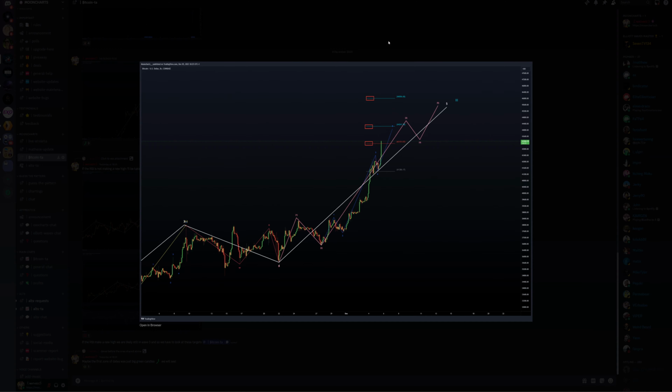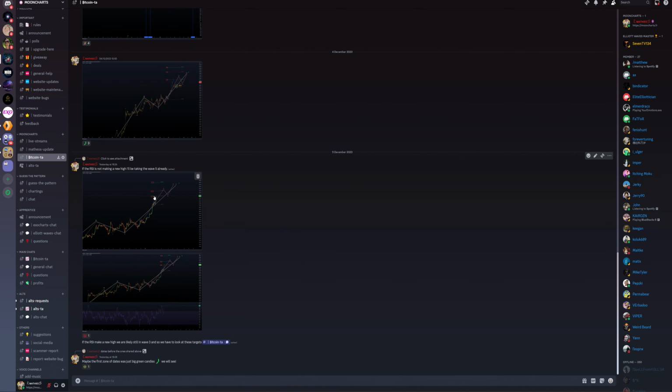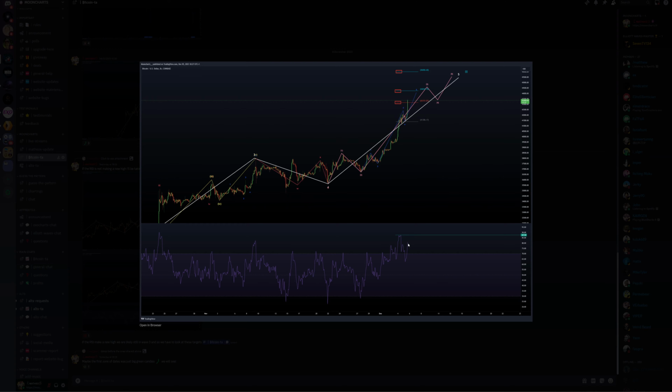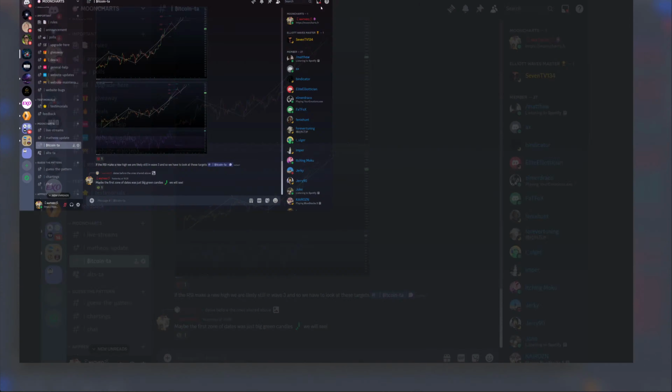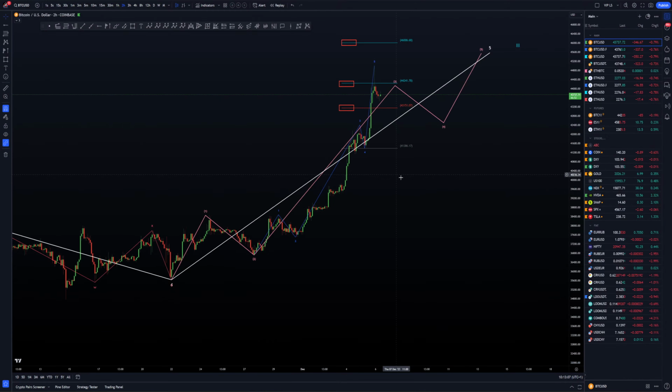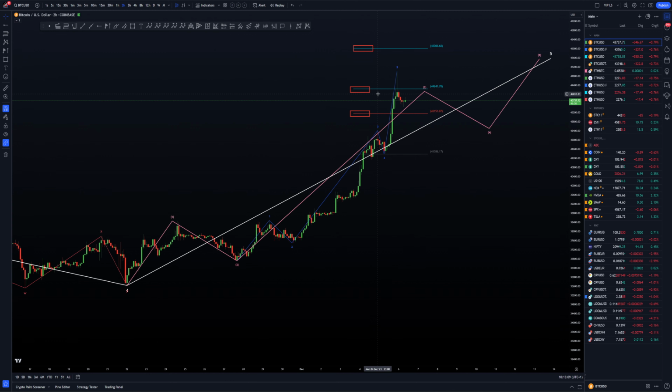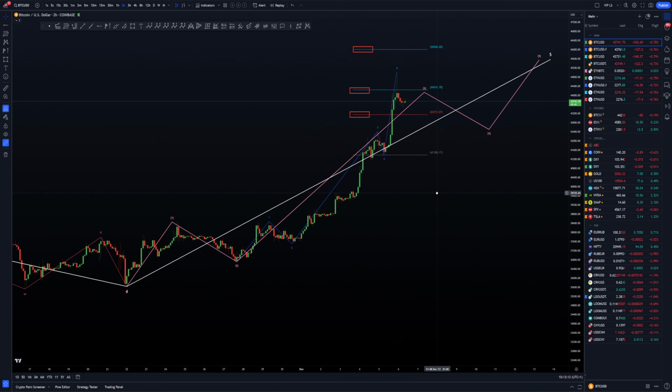Sorry, these are the wave 5 targets I posted yesterday. I gave you all the information I really had to know, like if we break the area, I don't want to see the RSI breaking the previous high here on the 2 hours, for example. Otherwise, I'm still going to look for the wave 3, okay, to still be in the wave 3. Now, we did not break this. We have done a clear rejection for the moment of the first wave 5, second wave 5 target, sorry. So for now, I'm taking this as a wave 5.